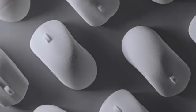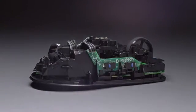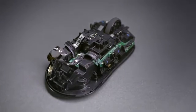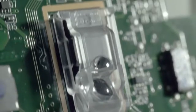So this was the big challenge here, was to make it stiff and strong enough out of 1mm wall thickness, while also making sure that it can pass the drop test. When we started working on our actual shape, we quickly realised that the endoskeleton was the most suitable architecture. This is because the endoskeleton brings everything inside closer together, and we worked very closely with the electrical engineers to make sure that every part of the circuit board had a function. It's starting with the number of components we put on the printed circuit board, because the less components you have, the lighter the mouse is. This meant in the later stages we were actually literally just cutting away parts of the printed circuit board.